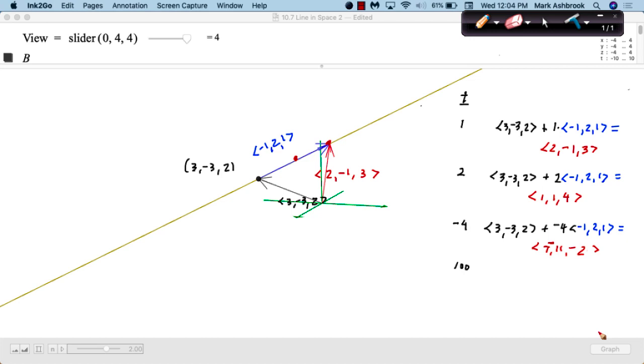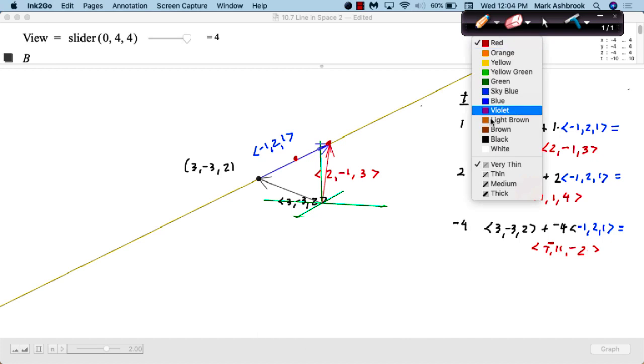So you understand that to generate points, you just pick a different t. You just scale that. Positive will go up to the right, negative down to the left. By scaling it for every t, you generate every point on the line. Okay, so we don't have to do 100.